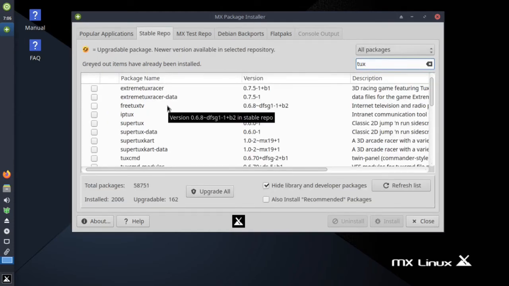See, there's no, well, here it is. Add library and developer packages. You can click that, and you can see all those libraries in there for all this stuff. You can also click this if you want to install recommended packages as well as just dependencies and that kind of thing. So yeah, it's pretty cool.